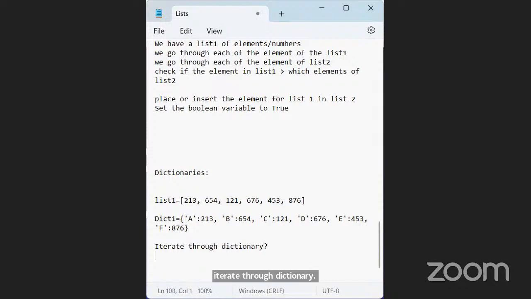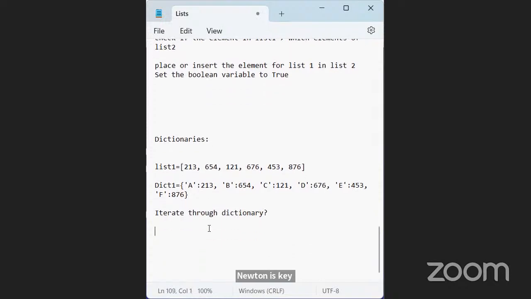Using the keys function. So for X in dictionary, for each X in keys of dictionary. For each X in keys dict1.